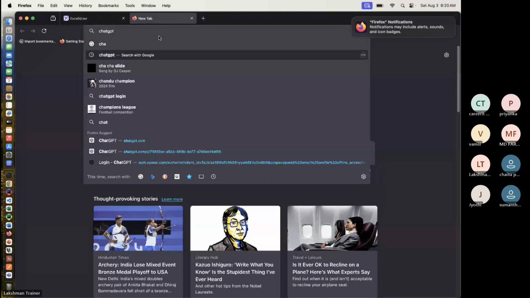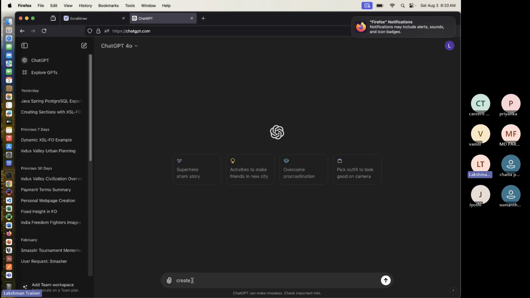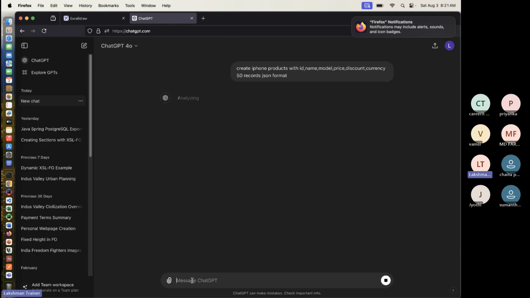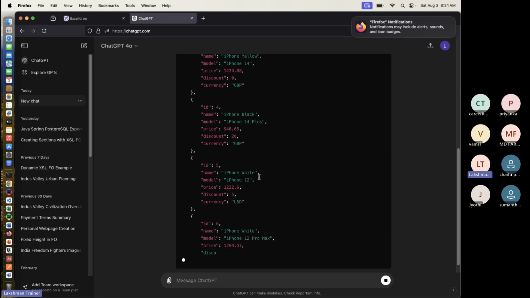I'm going to open ChatGPT and ask it: create iPhone products with the ID, name, model, price, discount, and currency, 50 records in JSON format. It is creating the JSON data here.